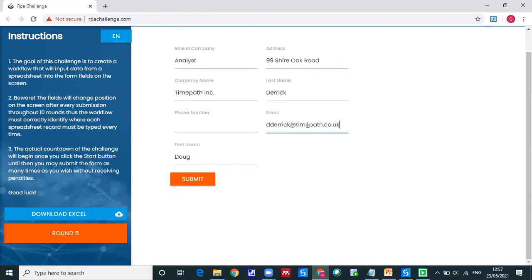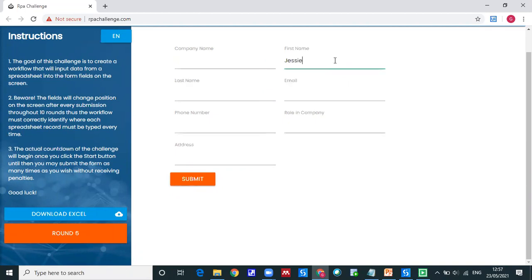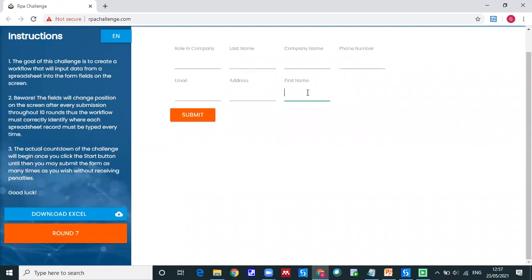So what we are learning in this scenario is how to identify a changing, dynamic parameter of the website. Even if it is changing the position, your bot should trace that element correctly. How can you do it? Using the anchor based activity. Okay, so almost we are at round 7.